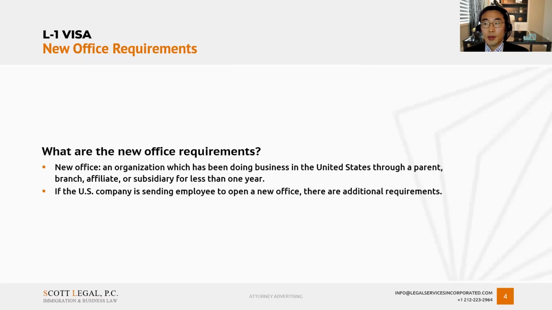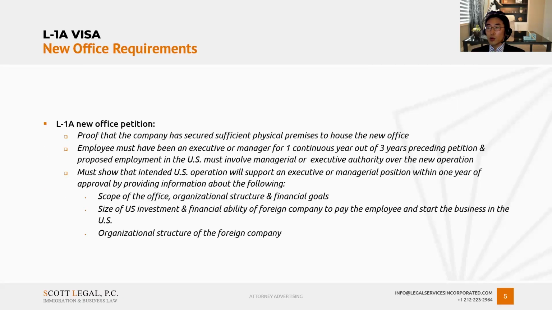Next. So what are the new office requirements? A new office is a business entity that has been doing business in the United States for less than 1 year. If the US company is categorized as a new office, then there are additional requirements, and let's look at those additional requirements.